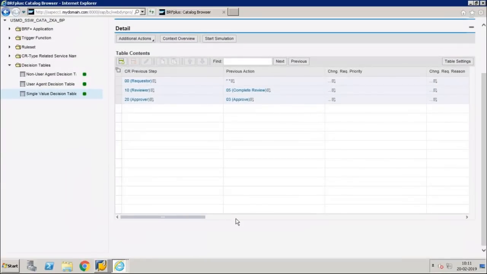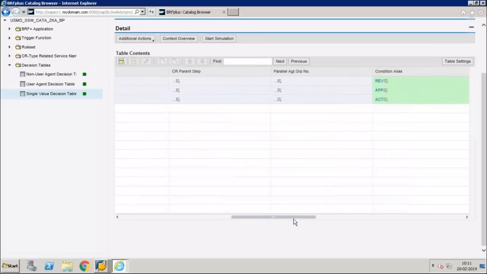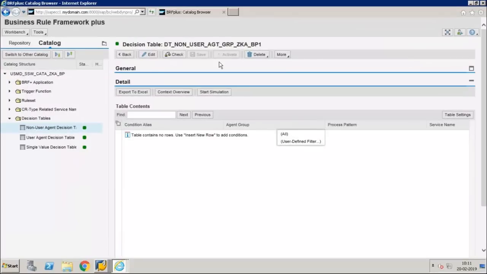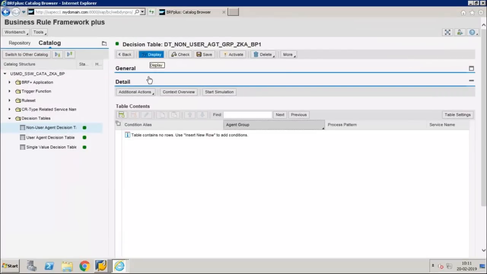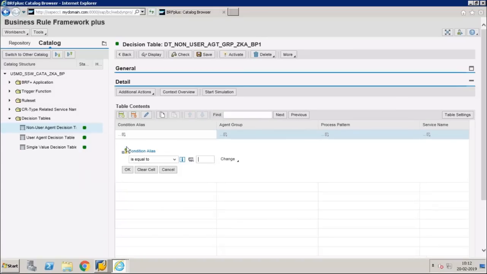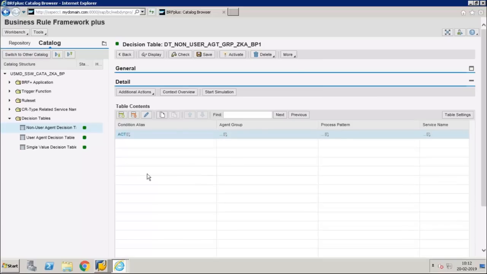The next step is activation, ACT, right? So this is the background step. So I'll go to the non-user agent decision table and say that there is a condition alias called ACT.